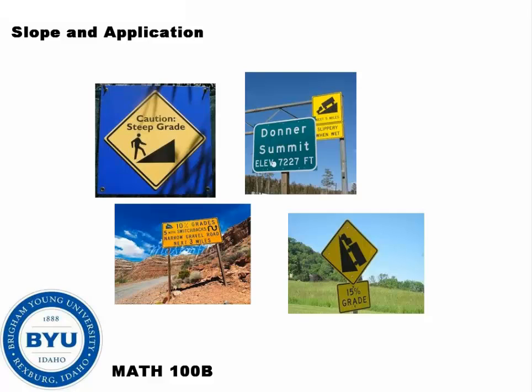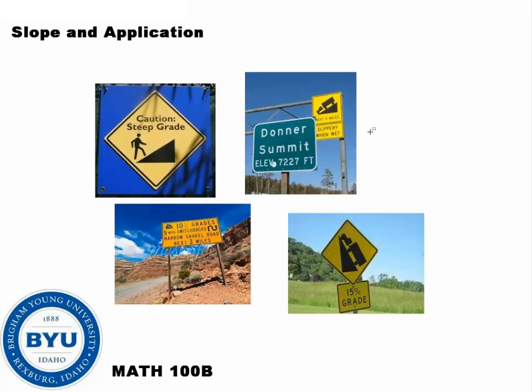Now, I'm sure you've gone somewhere on a long trip or something where you've ended up coming across a sign that talks about a grade. Steep grade ahead. Warning. For example, I've gone to Donner Summit, which is in California, going over the big pass there, and there's some pretty steep grades there. There's steep grades all over, especially when you're traveling in mountain areas.